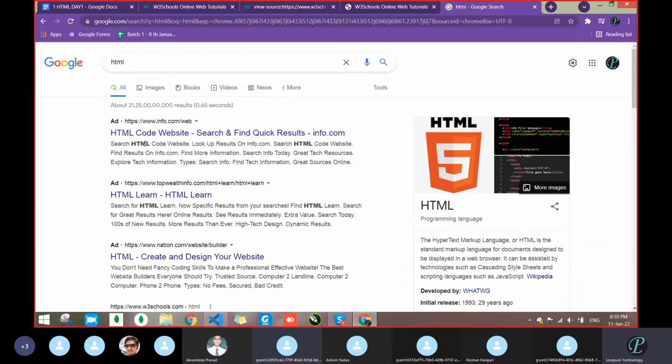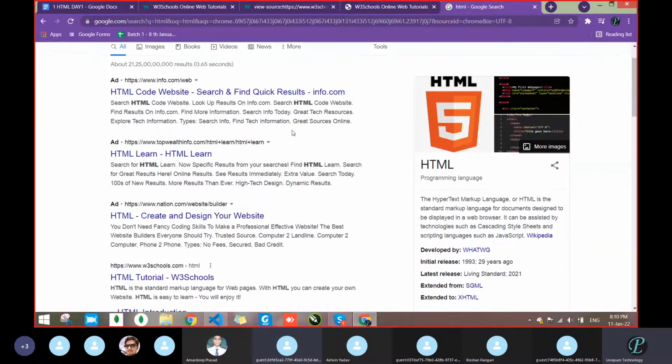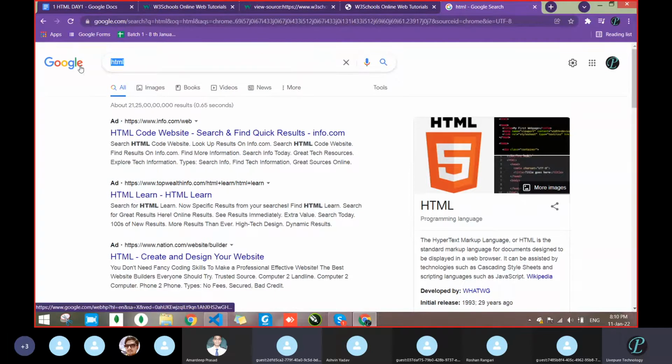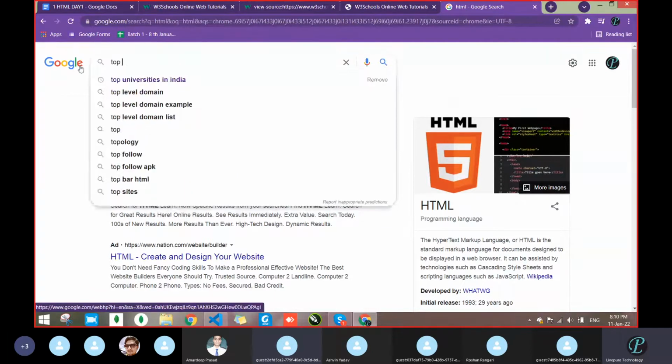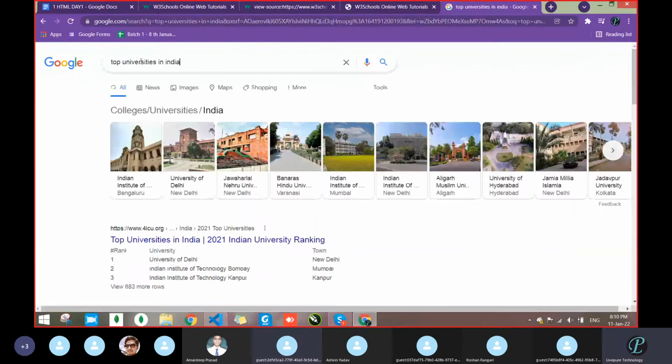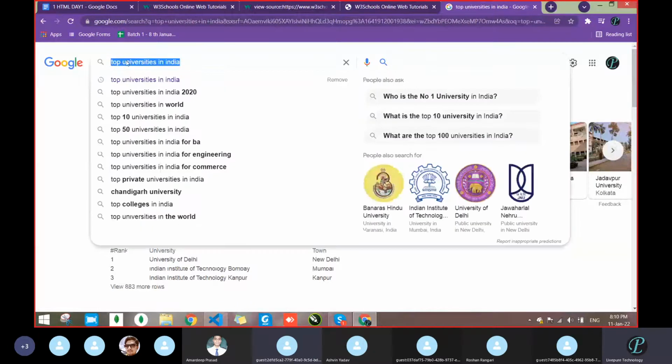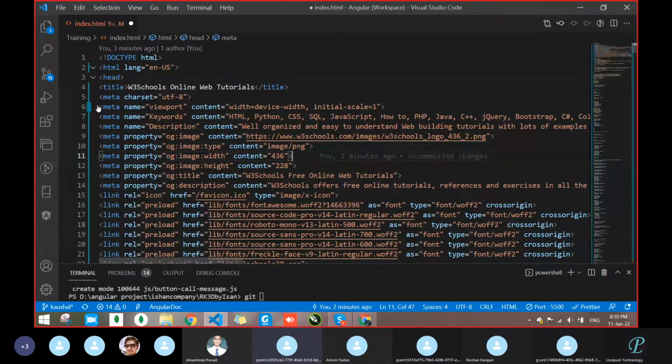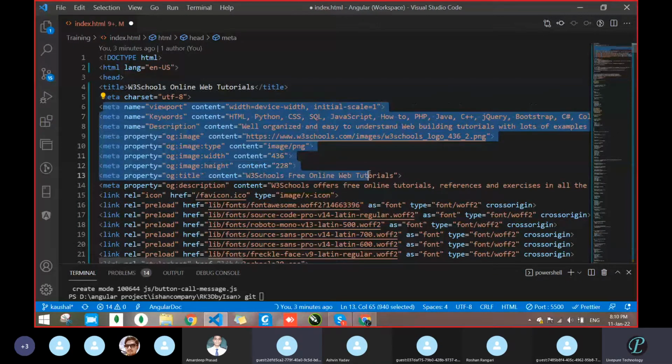Now see, the HTML keyword is highlighted. They are all bold, because we searched that. When we search, suppose, top university in India, Google will match this keyword in our meta tag. Where is the meta tag code? These are all meta tags.